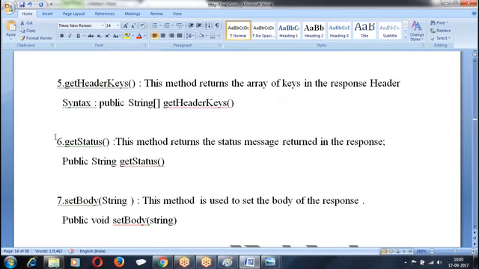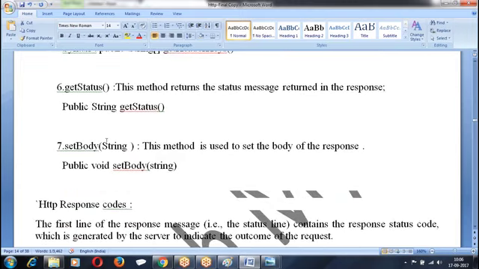Get all the header elements. Get the status. Similarly, for every header get there will be a set. That's used for testing purposes. In the request, set. In the response, get. Get header. Get header keys. Get status. Get body as document. Get body as blob. So these are the getter methods.